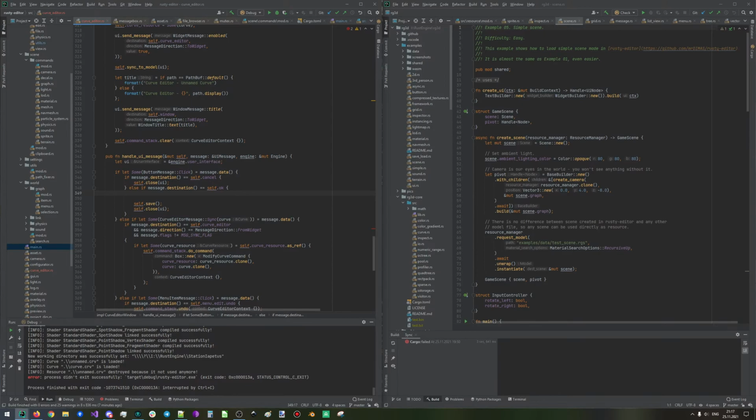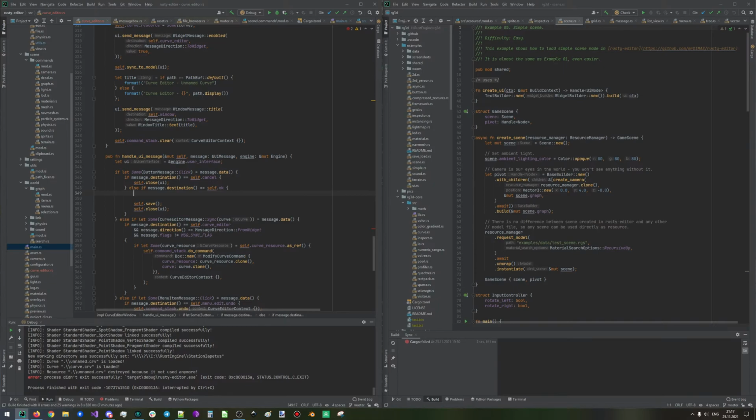So if we have some undone changes, I mean, if we have some new commands in the command stack, right? So if we have done some changes, we need to save. We need to ask the user to save.